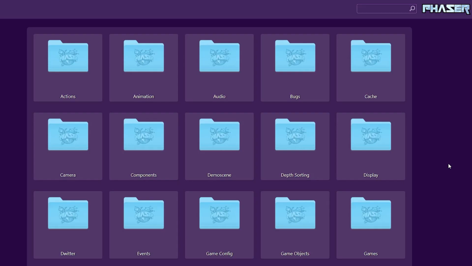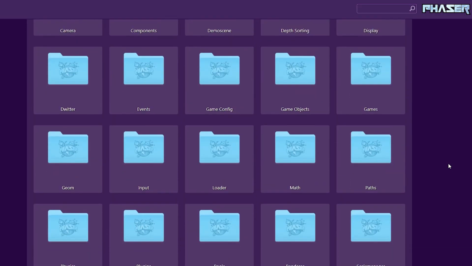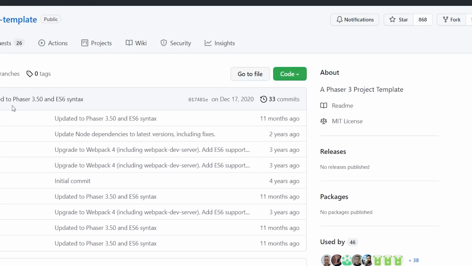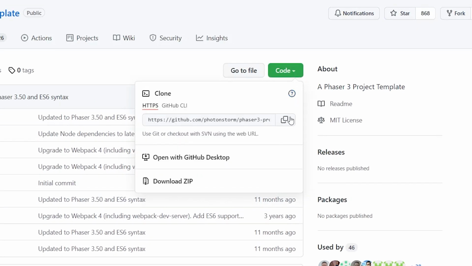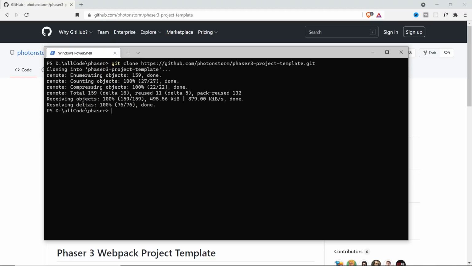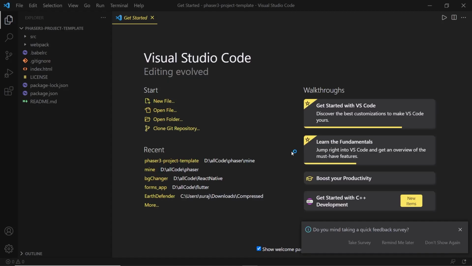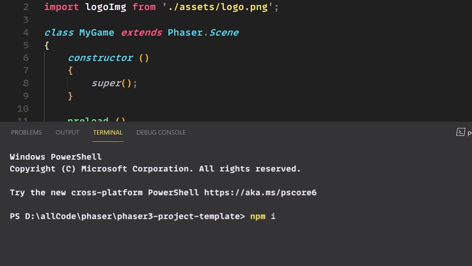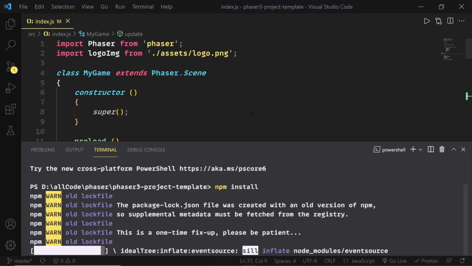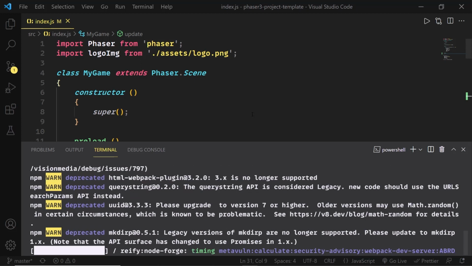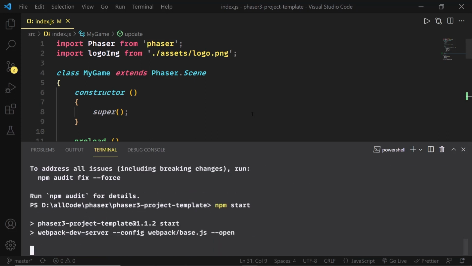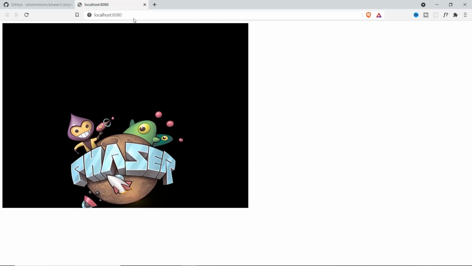To get started, there are a lot of examples on labs.phaser.io for your own games. First, clone the Phaser project template from GitHub. Then open the project in your favorite text editor. As soon as you open the project, run the command npm install to get all the npm dependencies it requires. The download might take a while or a second, based on your internet connectivity. Then run the command npm start. There you have your first Phaser game project.